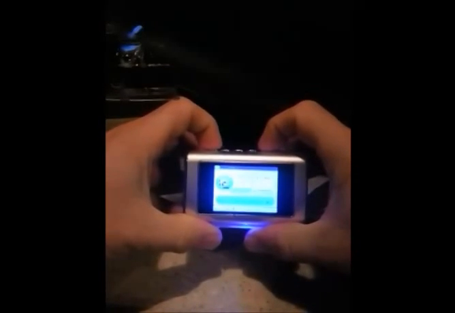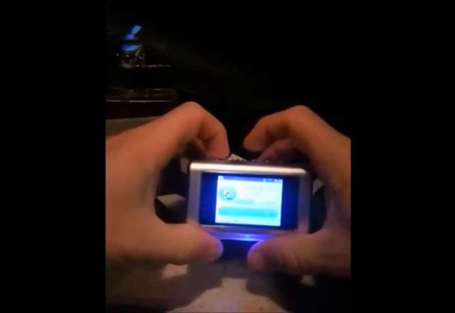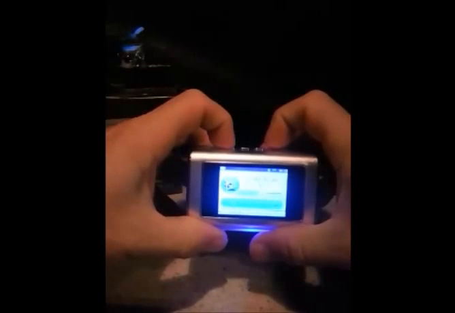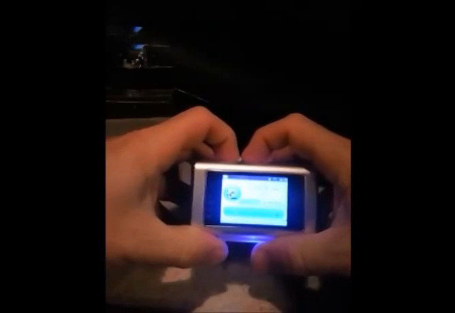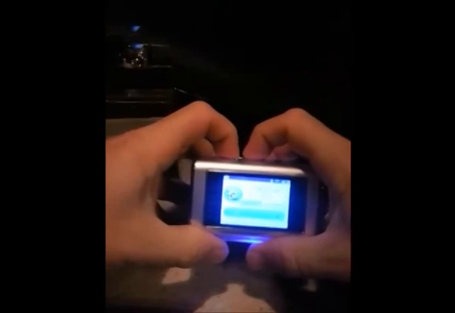So I'm going to go ahead and get back out to the public menu here. And you can go into the radio mode. And here you can see that it's trying to search. Let me turn off the sound there so it doesn't bother me. And here we're going to go ahead and raise the volume, lower the volume. That's the mode button, same as the other in the video. And then this here is on auto, manual. You can see that with the menu button, I'm able to change that.